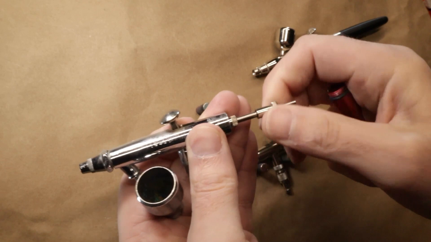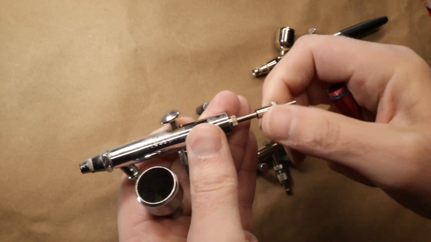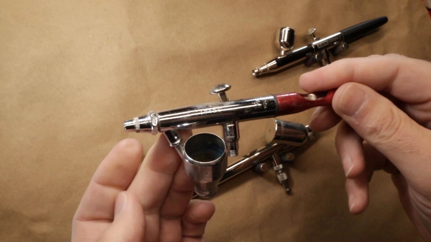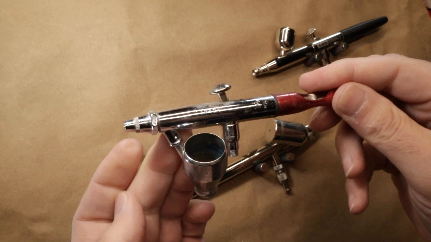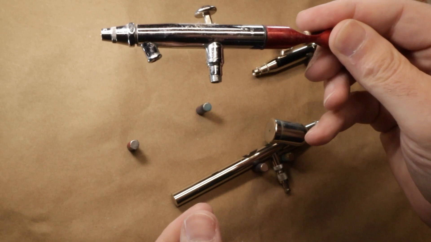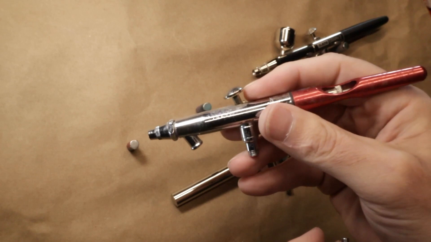The larger the opening, the thicker the paint. So siphon feed airbrushes have been extremely popular with t-shirt artists for that reason - they generally come with a little bit heavier opening or wider opening in a nozzle so that they can deal with that heavier t-shirt paint. The other nice thing too for t-shirt artists is they can plug a bottle, a big 2 ounce bottle or 4 ounce bottle, directly on the bottom of this airbrush and they never have to pull that out. They rarely run out of paint. So again, the high volume and the thicker paint is what they look for with a siphon feed brush.